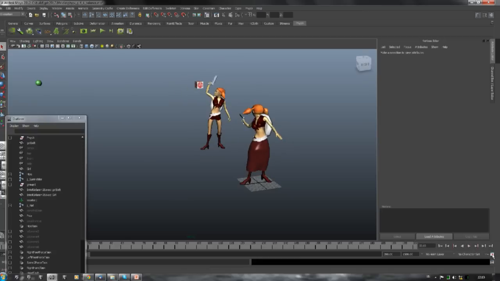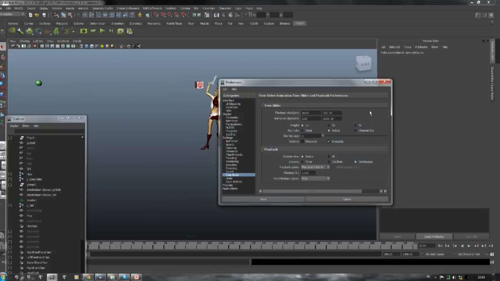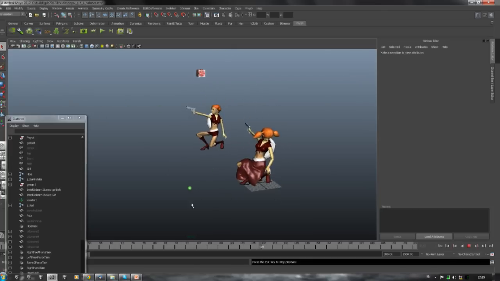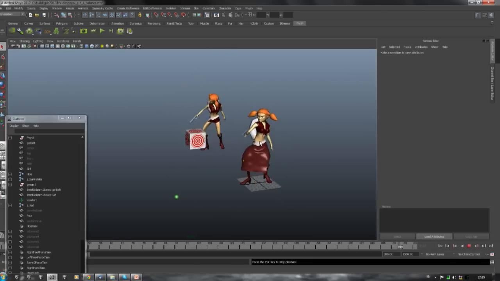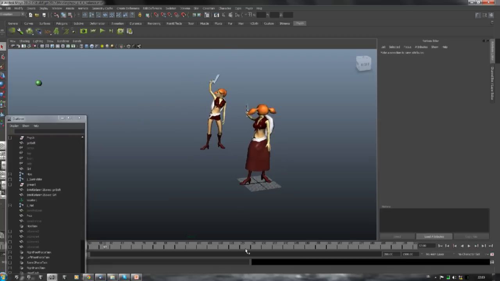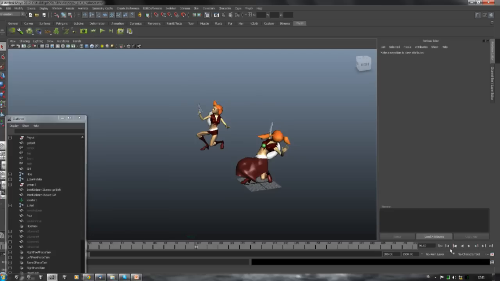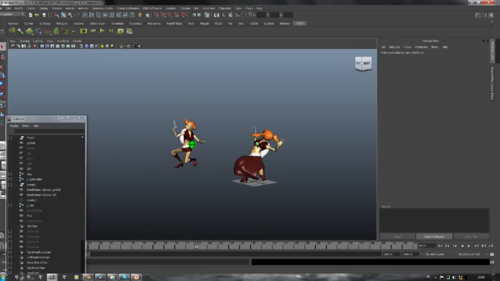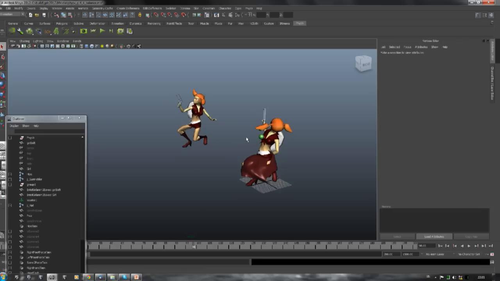I'm just going to change the play rate. And now we have this additional object which actually exerts a force on this character, and the solver automatically calculates how the body would respond depending on this force. So this is the moment of impact. And as you can see, this is the original pose that we have. This is the customized pose that is purely based on the additional constraint, but also with the force that actually impacted the character. So this is the pose before the impact, and this is the pose during impact.